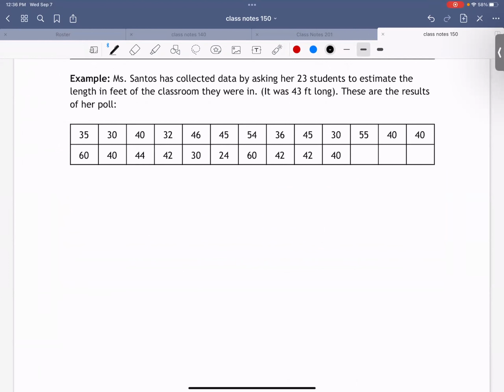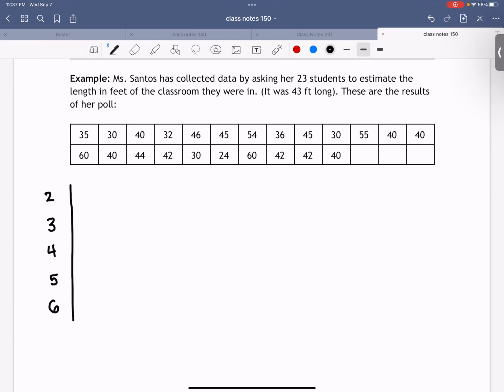Let's try to make a stem and leaf plot, okay? So I want to make my stems, which represent the leftmost digit of my numbers. What do you think my stems are going to be? 3, 4, 5, 6. There's actually a 2 hidden there too. If you look closely, there's a 24. Yeah, I made that mistake last class, so that's why I know that. All right, so we got 2, 3, 4, 5, and 6. These are all the leftmost digits of my numbers.